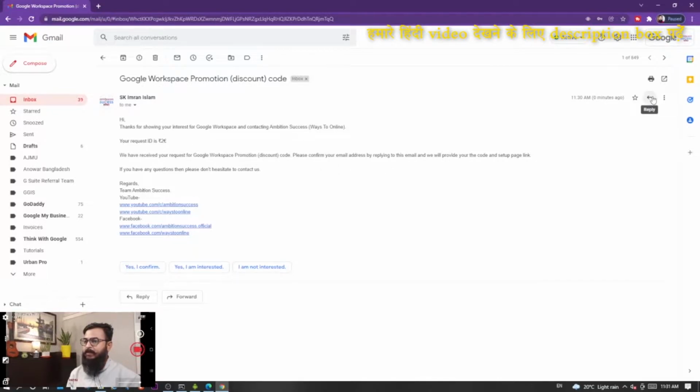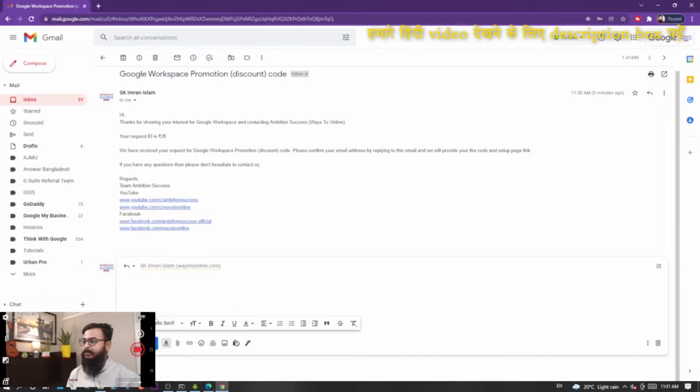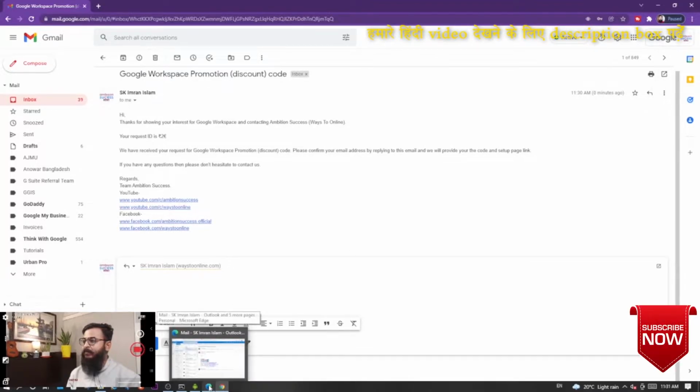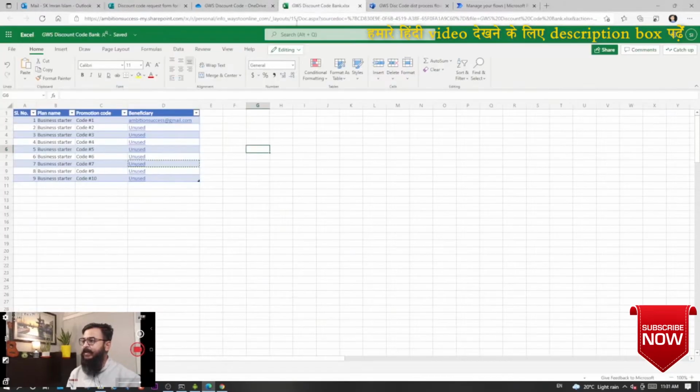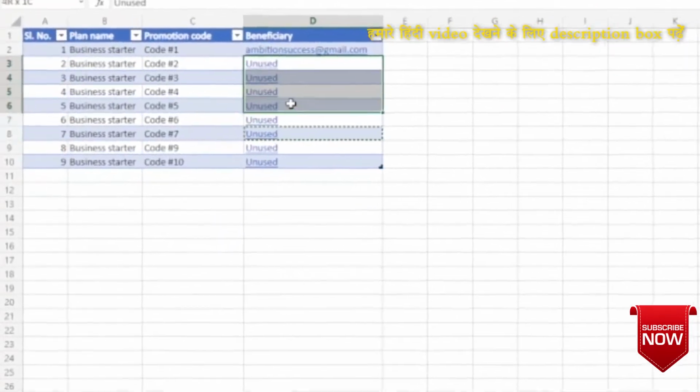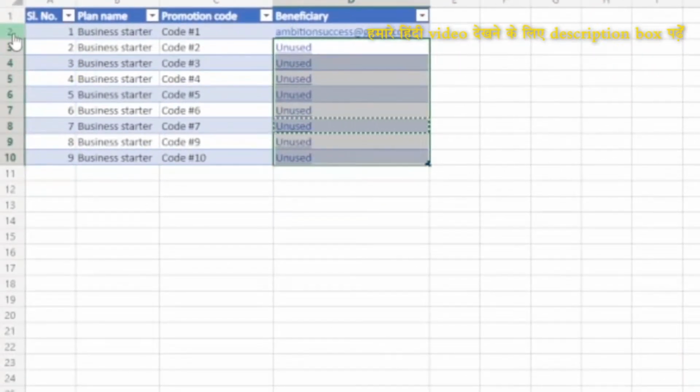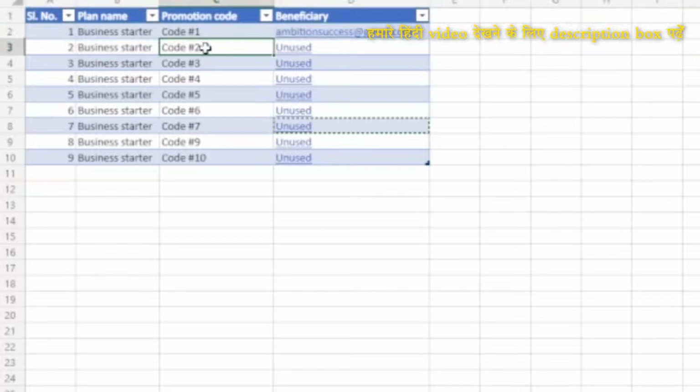So I will click here confirm, but before that I will show you where I have that discount code list. So here it is, the discount code list, with used and unused codes. Code 1 is used, code 2, which will be used now, is unused. So you remember this one.